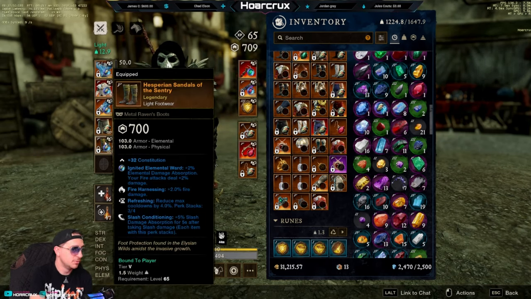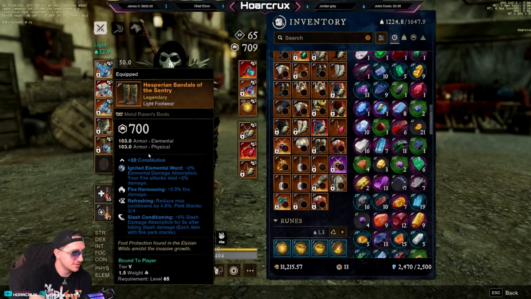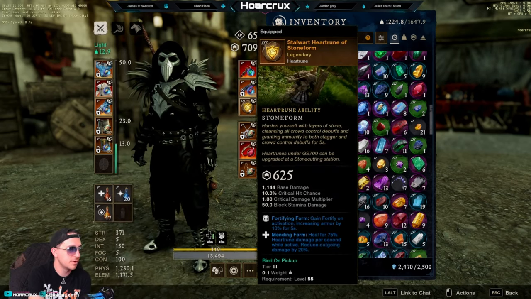And then when it comes to the boots, try to have a mix and match of slash conditioning, thrust conditioning, protections, some defensive perks, because you are going to have to take a lot of hits trying to get in for your one shot combos. I do have a lot of refreshing to reduce cooldowns, again, fire harnessing, slash conditioning. We'll go over to Heart Gem.